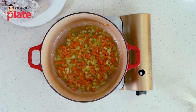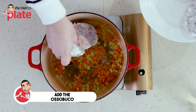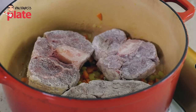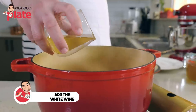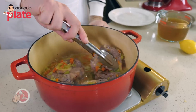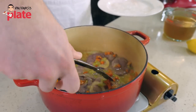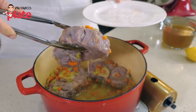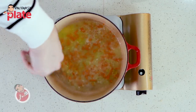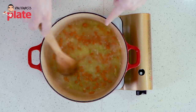Now we can add the meat. Let's caramelize the meat — put it in there. After about five minutes our meat is ready, so let's take it out again. We want this wine to evaporate. Can you also see the nice cream? The flour created this — it's beautiful. Once the wine evaporates you will see this will become very creamy, and it's such an important detail for this dish.